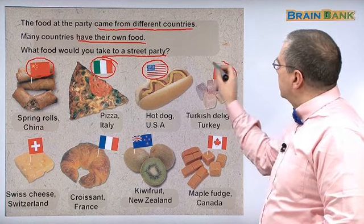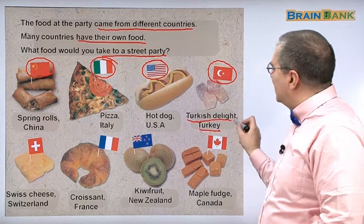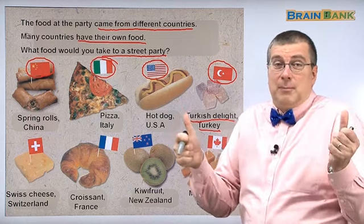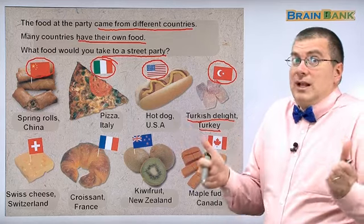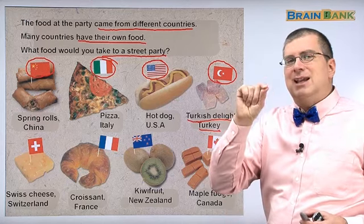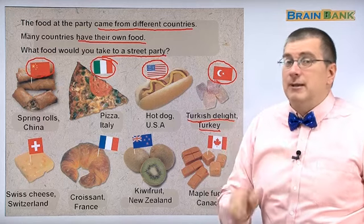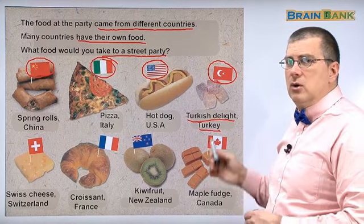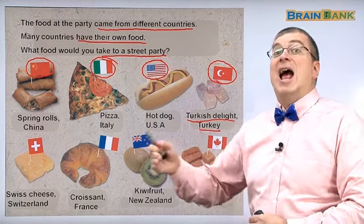What country is this? This is Turkey. And it says Turkish delight. Delight is something that makes you really happy. Turkish delight sounds really good! Well, this is a candy — kind of like a little jelly with sugar around it. If you bite it, it's very sweet but very good. It's like a dessert — you eat it after your meal. Don't eat Turkish delight for your meal; it's dessert after a meal.